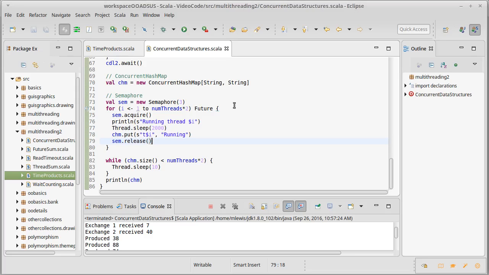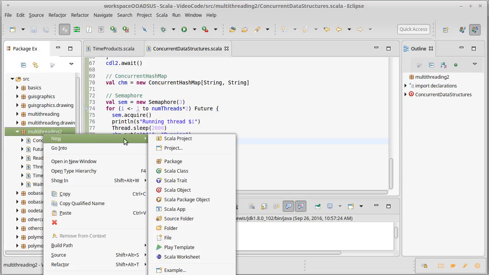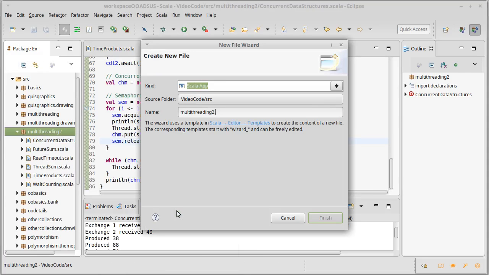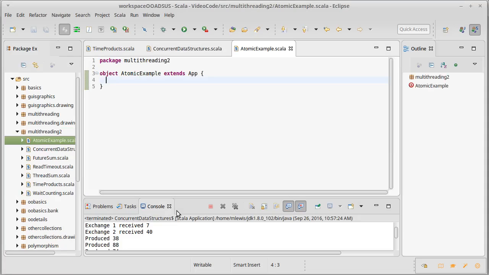And so I'd like for us to create a new app. We'll just call it atomic example. And we're actually going to go to a problem we've done a lot before, var count equals 0. And I want to look at the timing of this. So to make my life a little bit easier, I'm going to create some little blocks here, because that way I don't have to redefine things or come up with different names for them.